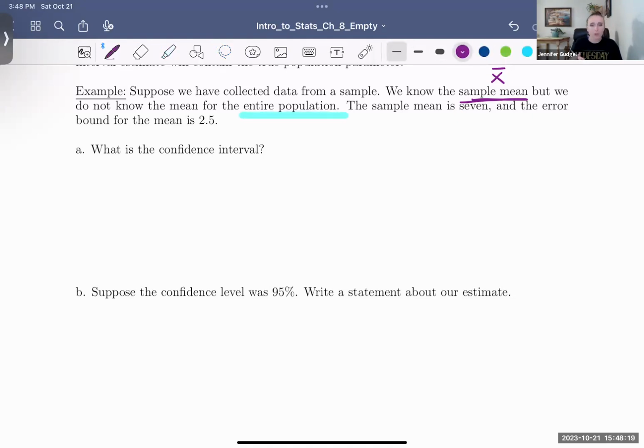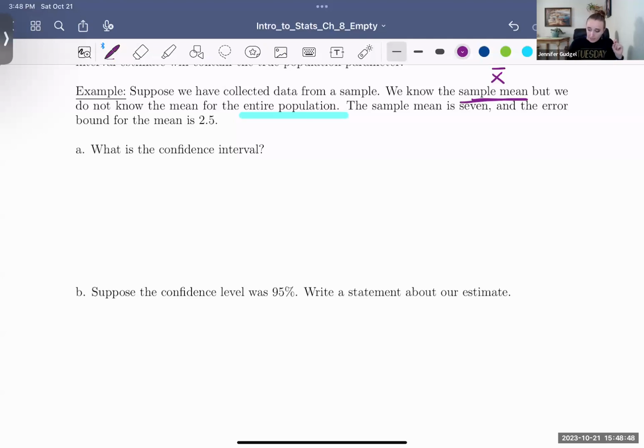All right, if we knew the population mean, if we knew mu, there would be no point in building a confidence interval because we're 100% confident where that population mean is. When we're building a confidence interval, we can't really know what the population mean is, or else it would be a pointless process to say, hey, I'm 90% sure that the population mean is between these values, right? If you know what it is, there's no point in building a confidence interval.